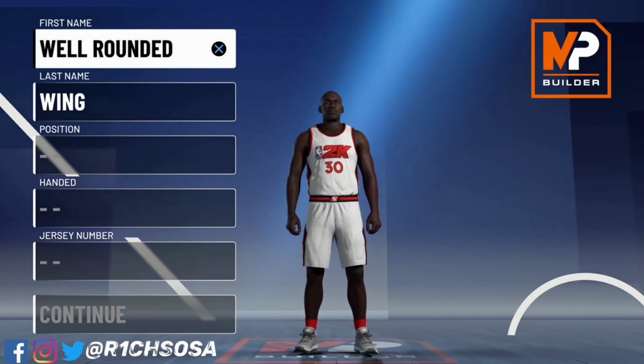That is honestly one of the main reasons why I love to make builds out of the small forward position. And I'm going to be real with y'all, when it comes to current gen, my main build is actually out of the small forward position. I got that 2-way point forward.